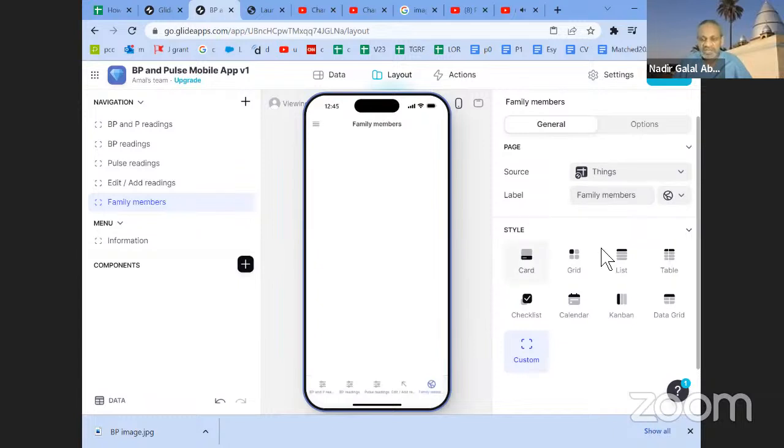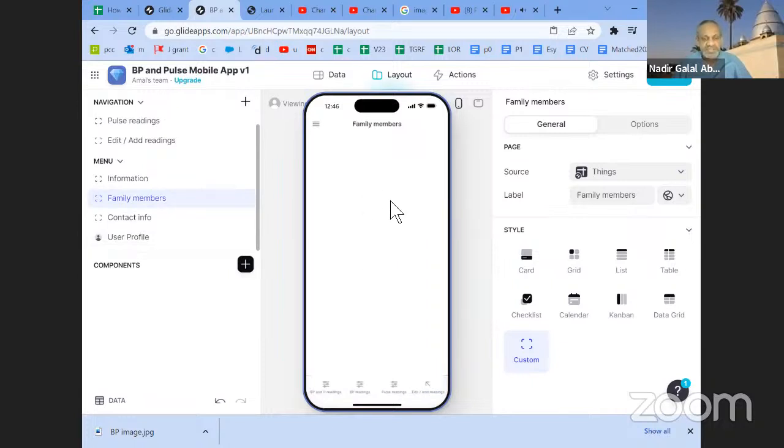So let's say I have my grandfather in the family. I want to check his blood pressure and keep that, but I have a problem with my own blood pressure. So how can we do both of them on the same app and keep them separate? To do that, I need to create a family members page. It's going to be here, or I can add it to the menu.